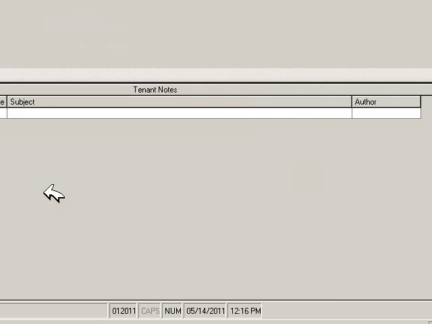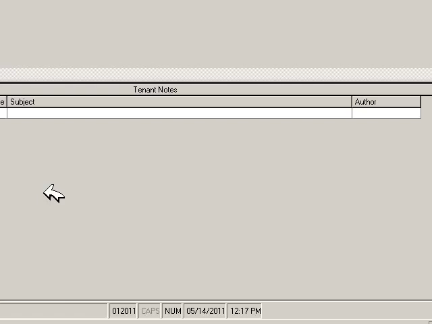Now it's time to post rent collected. In Tenants I Part I video, you learned how to get focus on a tenant and right-click. We're going to use the same feature to enter receipts for tenants. In the Tenants I Part I video, you also learned how to locate your tenant using 3 different methods.